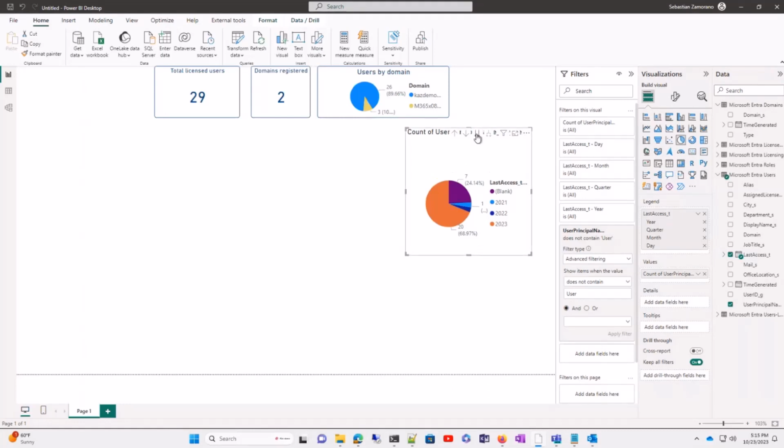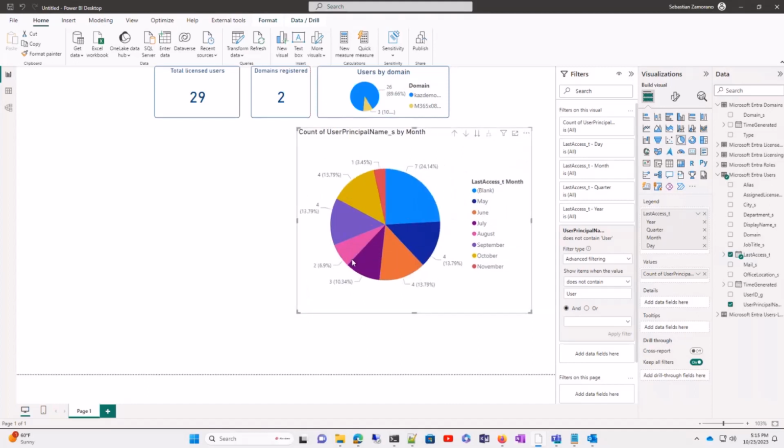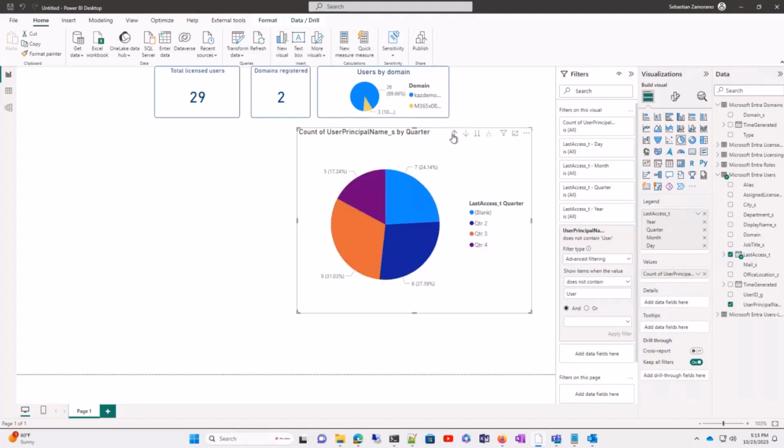We can separate the data. We can go to quarters, monthly, daily, by month. There are several ways to start generating the report. The only thing is to start playing with the different filters. In this case, at least for me, it makes more sense to do it by year.